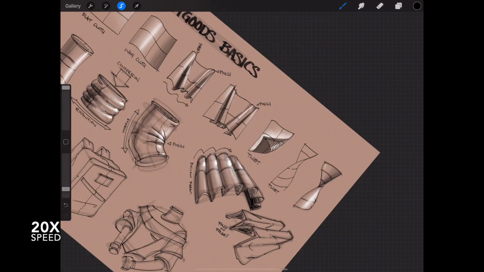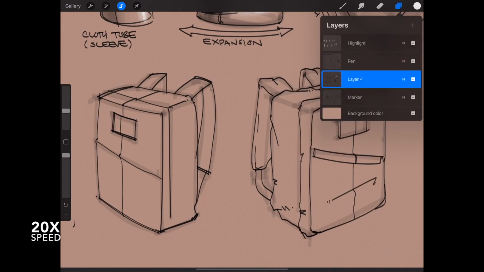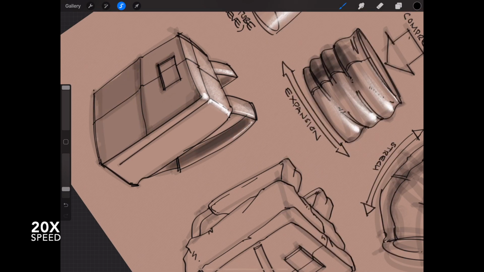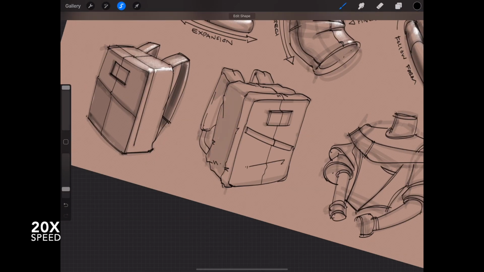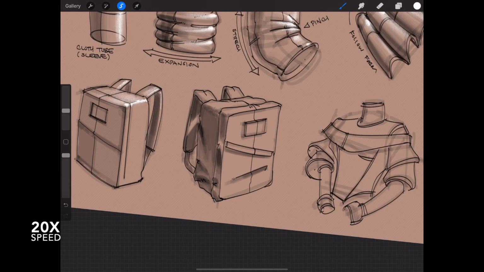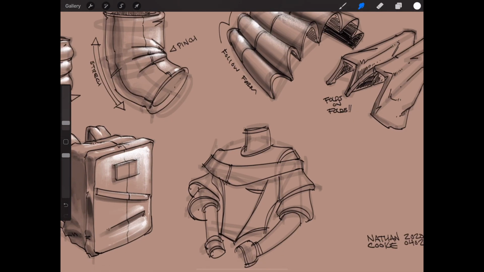We even see in like this sort of pleated fabric, right? We have little highlights there with these two soft good bags, right? One is super simple, one has a bit more of the texture and the folds inside of it. So the super simple one, right, I kept it pretty big and blocky, but with this one, right, I start to get a little more specific on the bag, like little things like the shadow being cast from the top of the bag, blocking out the highlights hitting it.